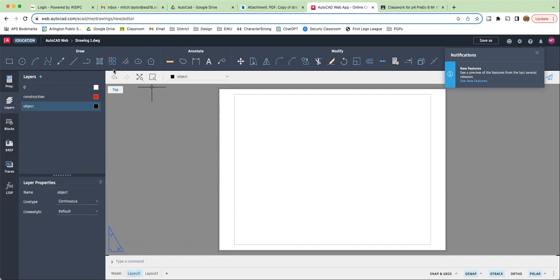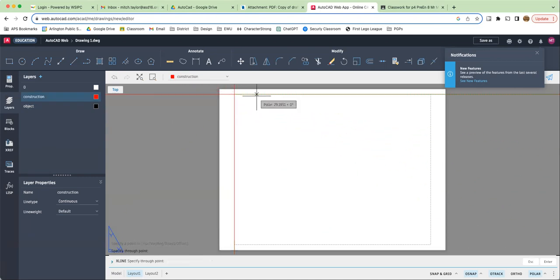Okay. One of the cool features is you can type commands. You can see at the bottom, this cursor is always active. So as soon as you type into your keyboard, it will bring up commands and it'll give you command options. If I want a line, for example, instead of clicking up at the top every time, I can keep my mouse over top, start typing, and I get all the different things related to lines. So let's pick construction lines. I'm going to use X lines to begin. Get a line this way and a line this way, and we're going to make an outline over top of this grid.